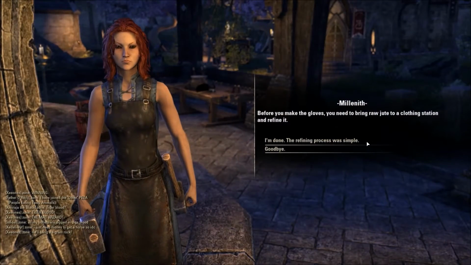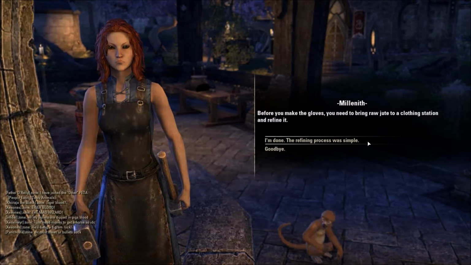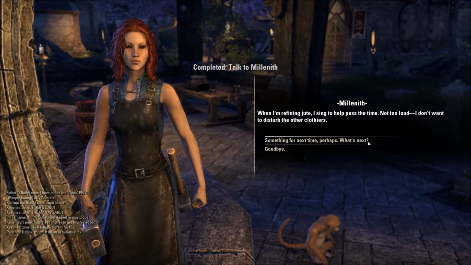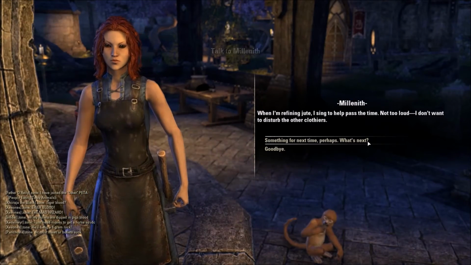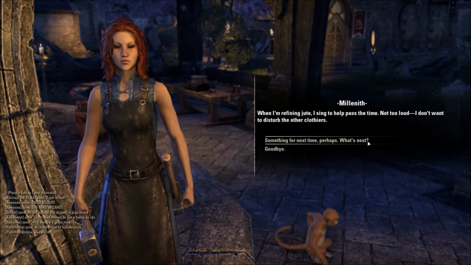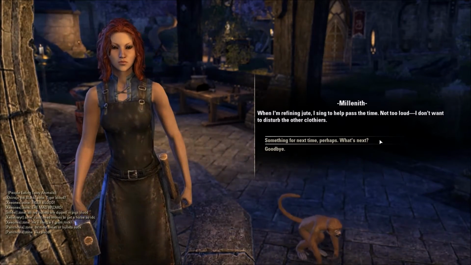Before you make the gloves, you need to bring raw jute to a clothing station and refine it. I'm done. The refining process was simple. When I'm refining jute, I sing to help pass the time. Not too loud. I don't want to disturb the other clothiers. Sure. Yep, something to do next time. Yeah, we'll think about that.